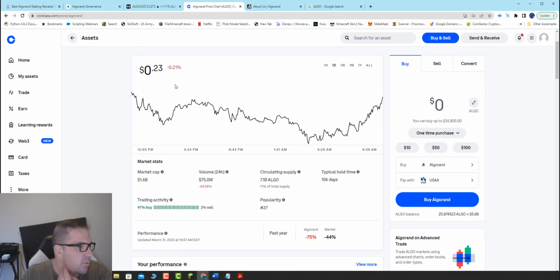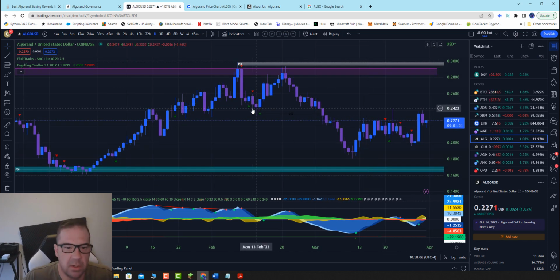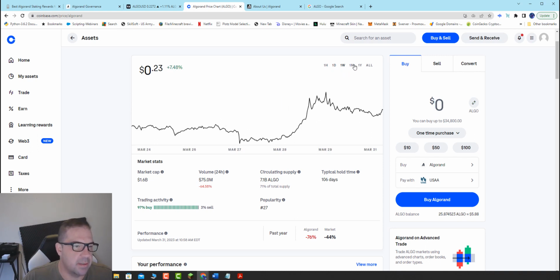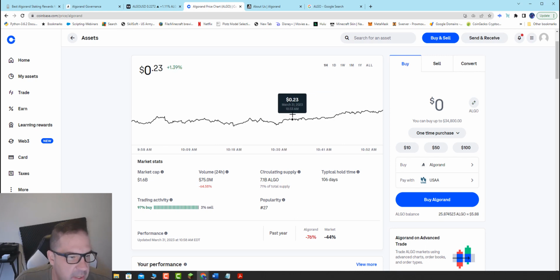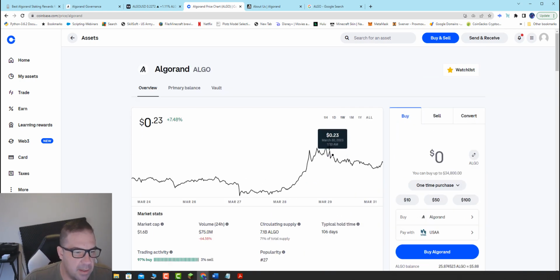So here we are on Algorand. It's 23 cents, and of course Coinbase's charts look nothing like TradingView, right? TradingView charts look way better. Coinbase charts are really just to show you how it's changed throughout the day. You can change hourly, daily, weekly, monthly, whatever you want. It doesn't matter because I would never trade off this line chart, okay? But what it will tell you, if you're looking at weekly, is that it actually made it up here to 24 cents and now it's down to 23. Doesn't sound like a big difference, but the percentage change in that is fairly huge.